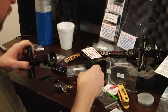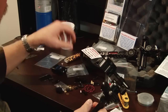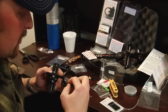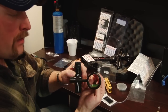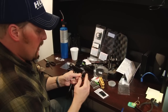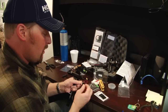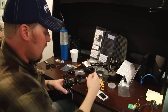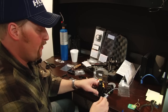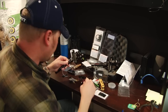A couple of little tricks we'll do to help secure our fiber. This is a 10,000 pin, so when we ordered it, we asked for a 10,000 fiber. What I'm going to do is cut a piece that's going to be plenty long enough, let it come out the front of the scope, and I'm going to come out the bottom of my tubing, and there's a special way that I'll burn it and flare it out a little bit, and I'll crunch the tubing down a little bit to make sure that it stays down in the end of our LED light. And then there's something special I do to the front. So we'll go ahead and get into that.